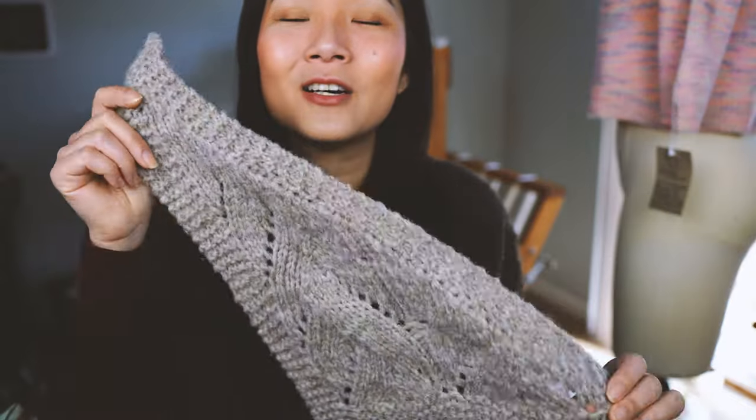But to get back to the topic, the meditative shawl is inspired by that because I find lace knitting to be very meditative, very similar to walking a meditation labyrinth, in that there's a pattern to it, there's a method to it. You knit the lace repeats with your hands and read your stitches and focus on that one thing. It's very zeroed in. Once I get into the rhythm of lace knitting, I find it really soothing and meditative, and it calms me down. My mind is wandering in a most relaxed way, and I get some of my best thinking done while I am knitting lace.